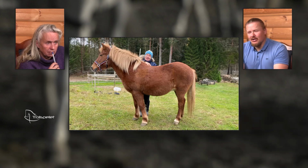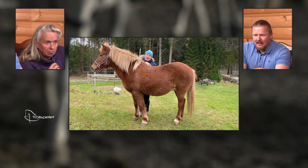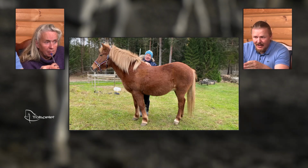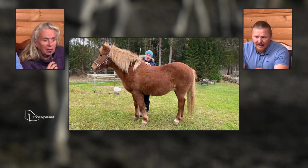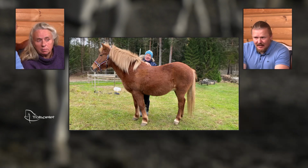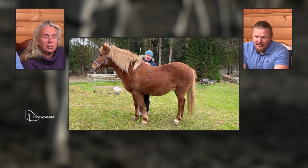So you can imagine the whole rib cage has tilted so that the furthest back part of the rib cage has dropped towards the ground while the front part is sort of up. So you can imagine that this horse has had folds in her belly. Well, that is, and that's obviously the reason why she ended up like that. Yes. Many horses end up like this without being pregnant, so it's a good example.